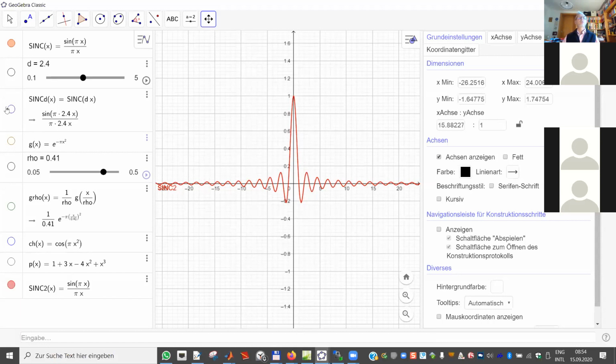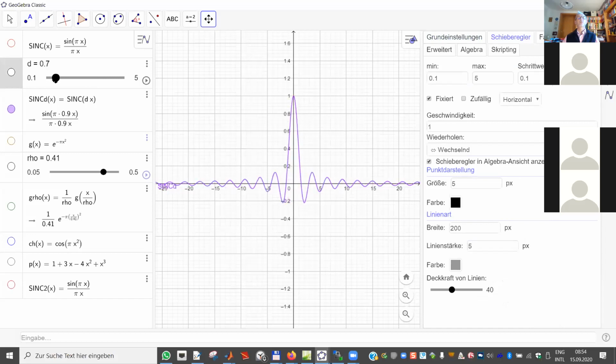And if you're just doing the same trick as we did with the dilation, or a shift of the polynomial, now I'm discarding the original one and just taking this dilated sinc function, then you can see how the effect of stretching occurs. This is a large parameter.